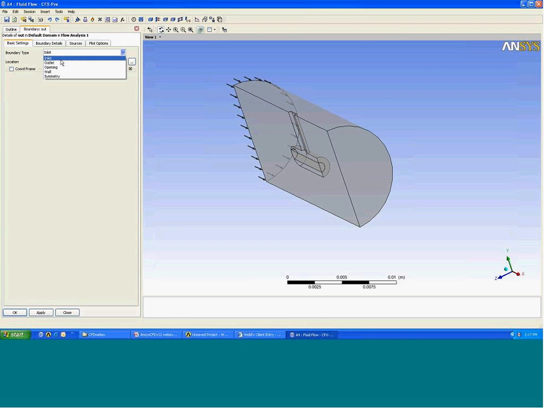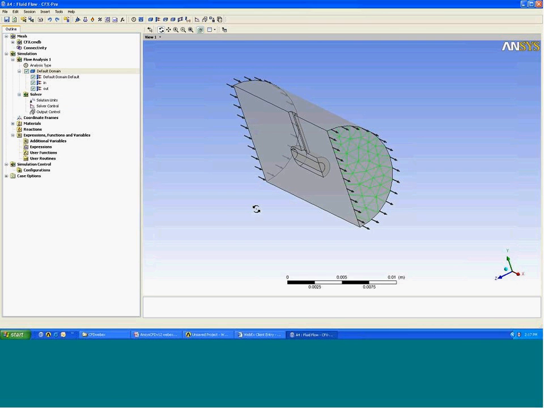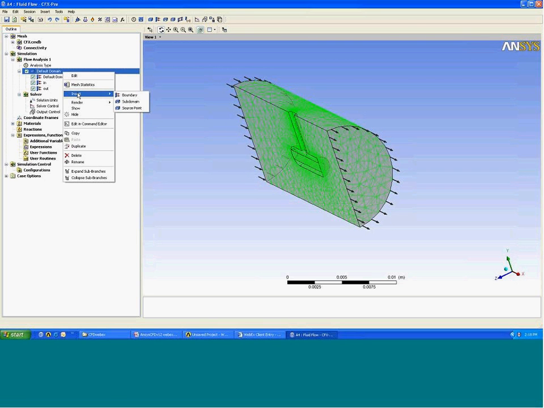And this time, the boundary type is an outlet. In a similar way, I'm going to select that surface and provide a boundary condition for that surface. The number I just entered is gauge pressure relative to ambient pressure. If I enter 0 Pascal, which means the flow is exiting at 1 atm, that would be the ambient pressure situation. So next off, I'm going to create the symmetry condition.